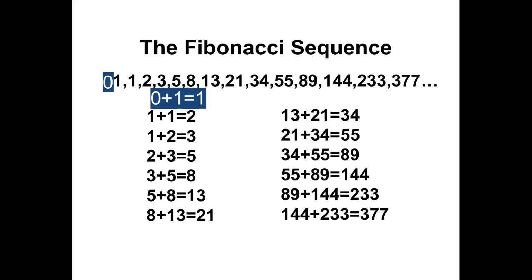The Fibonacci sequence, also known as Fibonacci numbers, is defined as the sequence of numbers in which each number in the sequence is equal to the sum of the two numbers before it. Fibonacci sequence equals 0, 1, 1, 2, 3, 5, 8, 13, 21 and so on. Here, the third term 1 is obtained by adding the first and second term, that is 0 plus 1 equals 1. Similarly, 2 is obtained by adding the second and third term, 1 plus 1 equals 2. 3 is obtained by adding the third and fourth term, 1 plus 2, and so on. For example, the next term after 21 can be found by adding 13 and 21. Therefore, the next term in the sequence is 34.